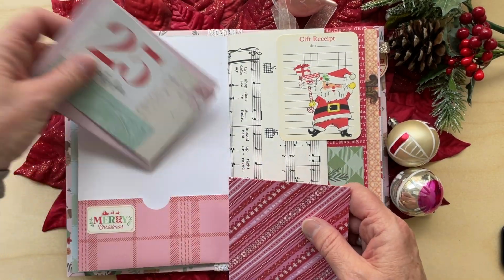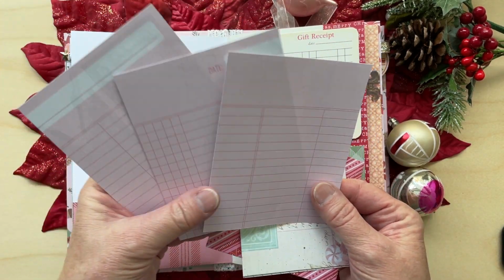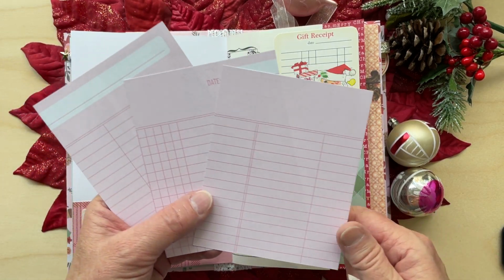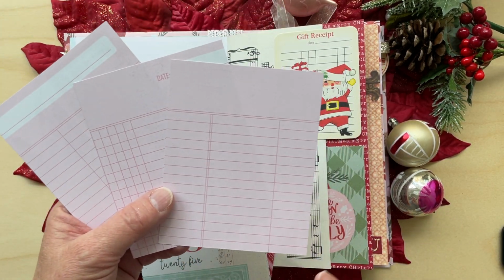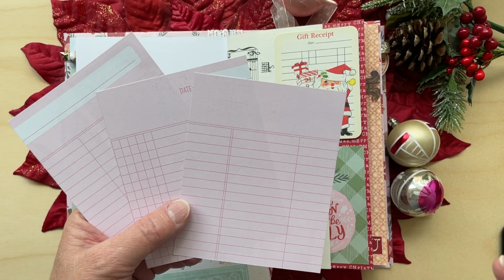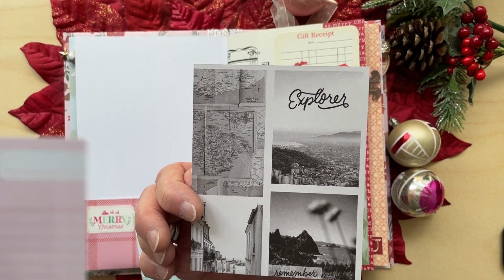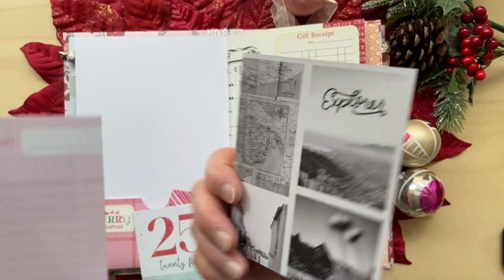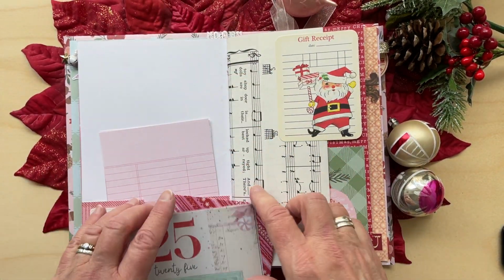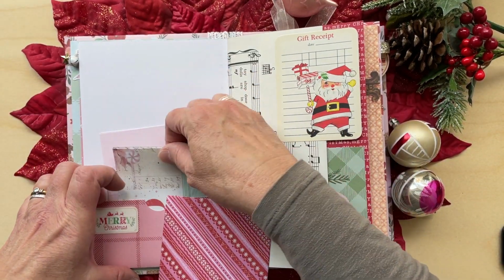I put a couple of pieces in the pocket here. There's some journal cards that I will eventually put down on pages when I want to have some writing space, because I did end up filling up most of the blank spots with scrapbook paper. And this is actually from just an everyday paper. So on the back it looks like that, but I really loved the pink, so I cut those out to use in here. This is a leftover piece of scrapbook paper from the kit.